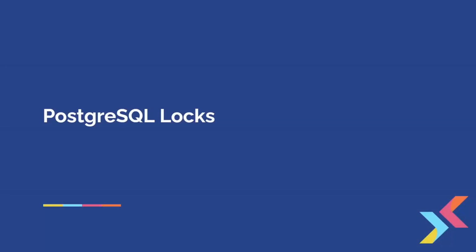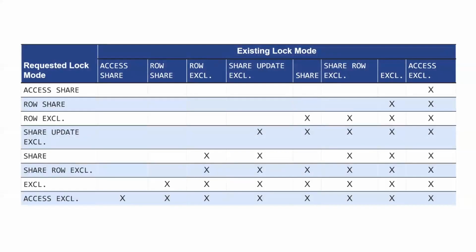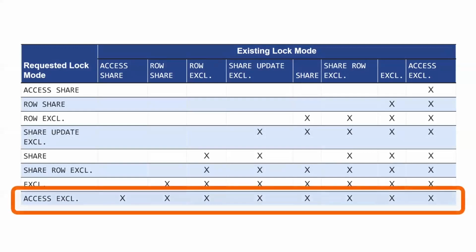Locks are exactly what they sound like. They lock things in a Postgres table. Explicitly, locks can lock reads and/or writes and/or updates. Locks are used so that there cannot be conflicting operations on the same table. There exist multiple types of lock, each of which has a different scope, what it can lock and what it can tolerate. Each lock also has a list of other locks that it can either coexist with or are mutually exclusive with in a transaction. Of all the locks, the access exclusive lock is the most restrictive. It is a table-level lock, and it conflicts with every other lock. It means that the table cannot be accessed even just for a simple read query.